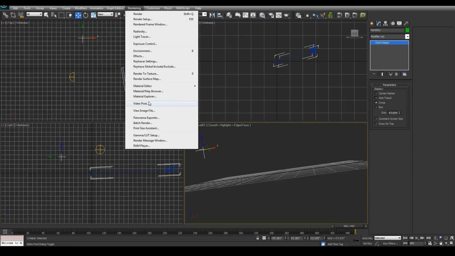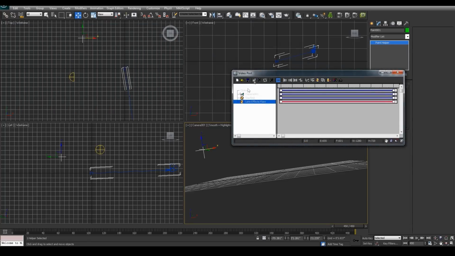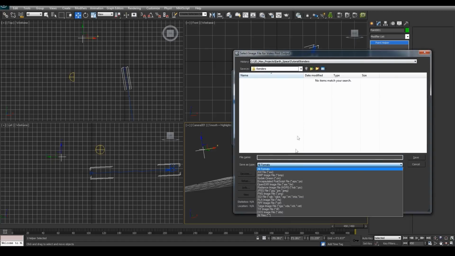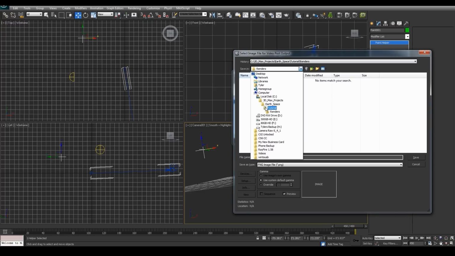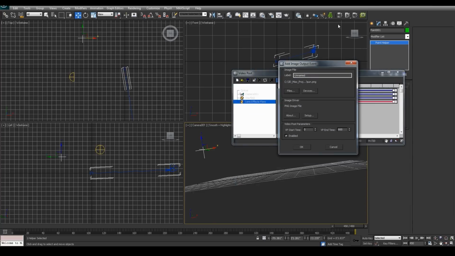And now we have to go into video post because the stars and the sun are all rendered in video post. So we have no save event here, so let's go ahead and make a save event. So image output event. And we'll go to files, and our sun, we will also do a PNG. And tutorial, render output, make another folder, sun. Sun. Yep, that's what we want. Now let's click OK.